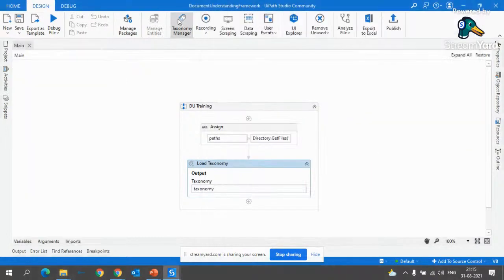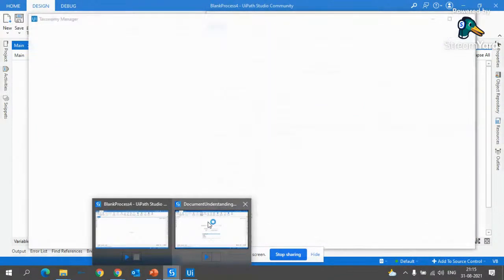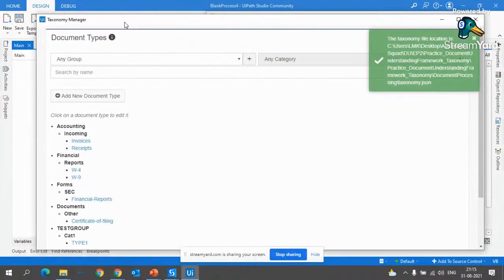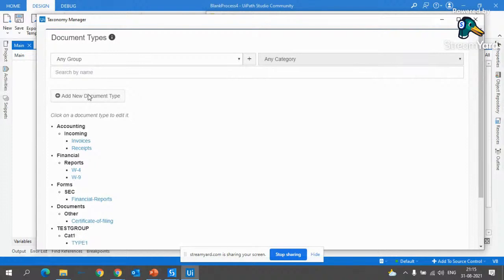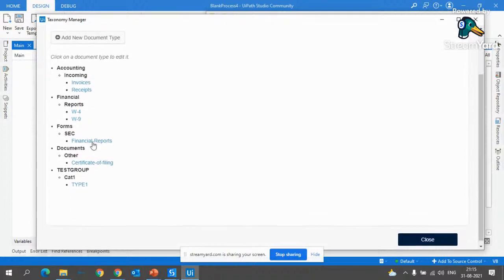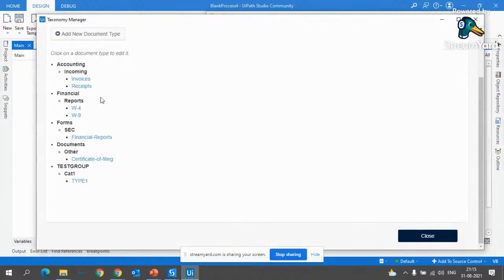So we are in Taxonomy Manager. Let's quickly check the remaining options that we have. Firstly, as I told, we create a group for your document type. These groups should be well organized, for example, this is a good kind of organization and this is also a good kind of organization. Once you organize them well, in future, if there is a new change request, you can directly go to that.